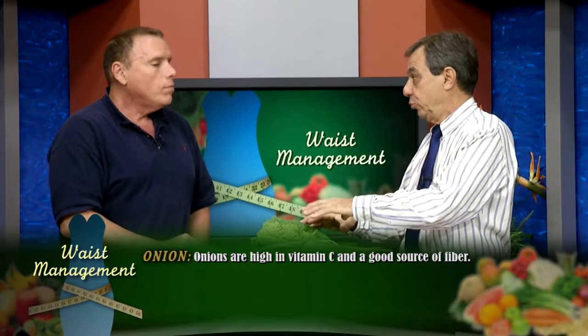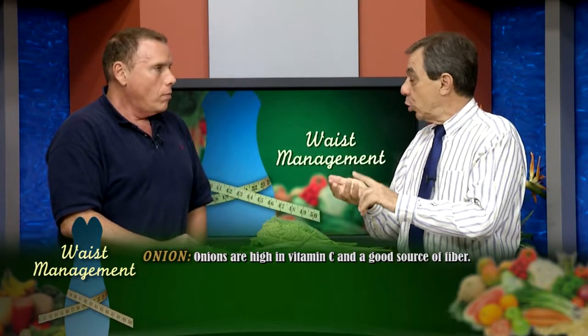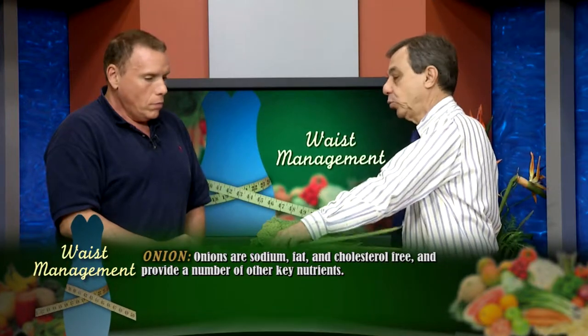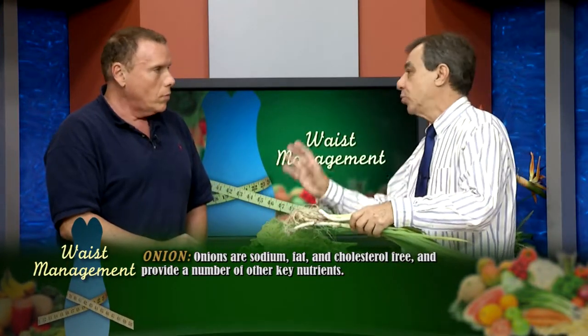Now, I want to bring that back to the waste management. One of the problems with the American diet is that we are way overnourished when it comes to calories, but way undernourished when it comes to the micronutrients. One of the ways to get fat, sugar, even salt, which is in way too high quantity in the American diet, cut down or out of a food, is with something like onions. The health value is just almost indescribable.